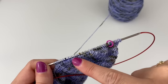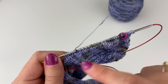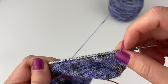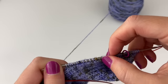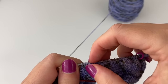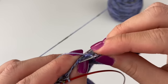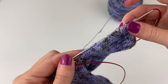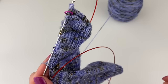Now I'm gonna double check, and this is a tip right here of why I like this so much. It makes it easier to count what you've got going on one half of your gusset area. So I know I had 9 up here. So 2, 4, 6, 8, 9, and then 2, 4, 6, 8, 10, 12, 14, 15. So I only need one more. There is our 16 gusset stitches picked up.